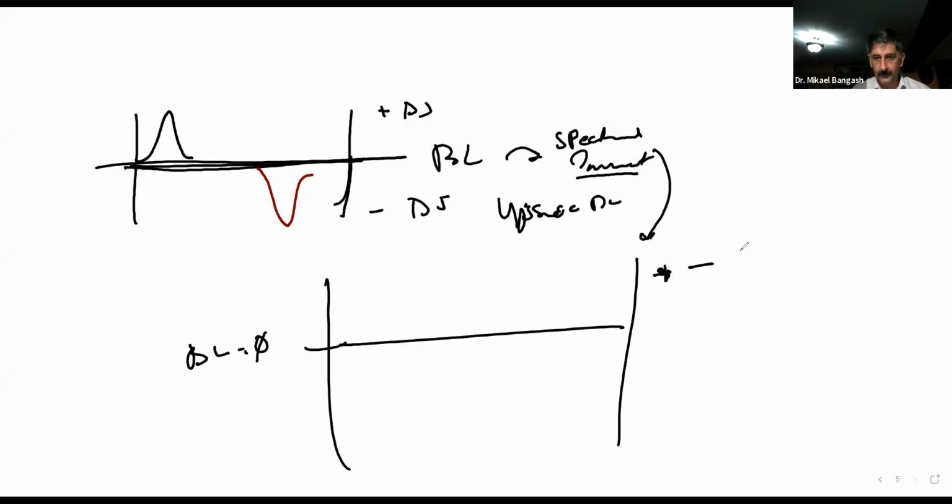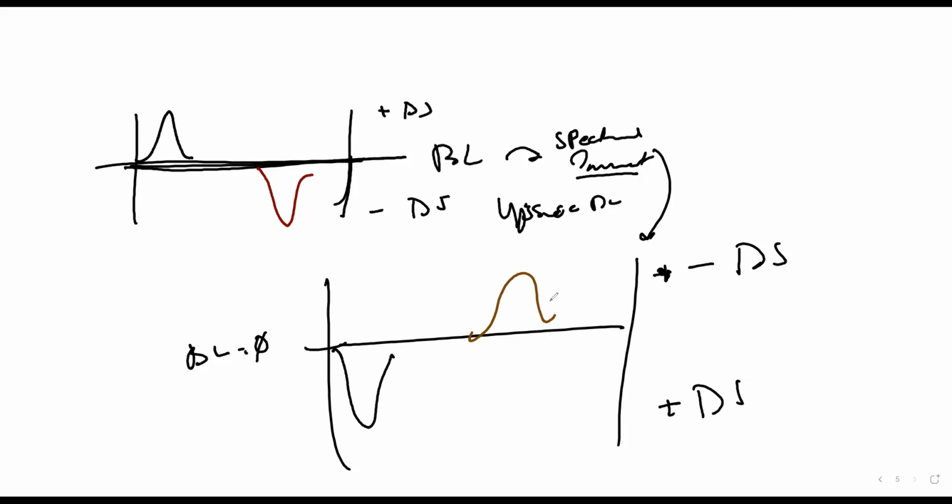oops, sorry. The negative Doppler shift is going to be above the baseline, and the positive Doppler shift is going to be below. So that positive Doppler shift that would have been like this on an uninverted spectrum, once it is inverted, it's going to become like this. And the negative Doppler shift, which was like this, comes like this. Did that make sense? Yes, it did. Right.